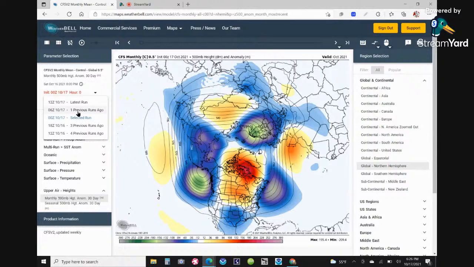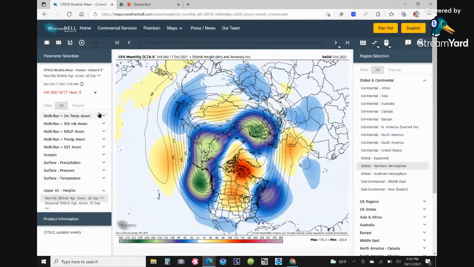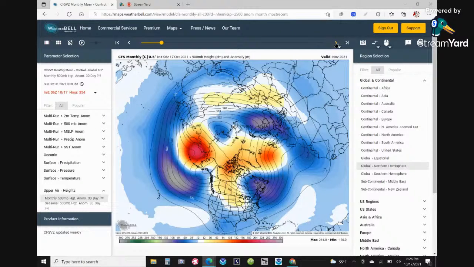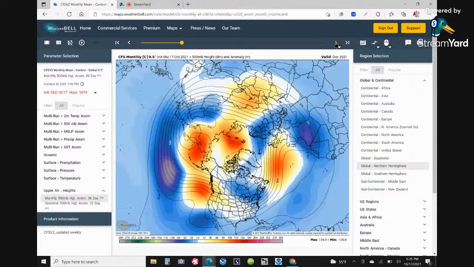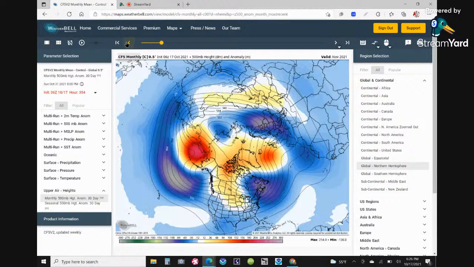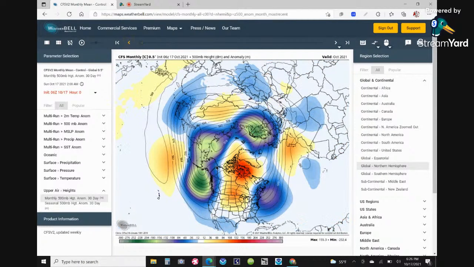Go to this morning's run, the 6Z. Here's October, November, December, and I mean, these are actually good views here. Negative still, but this is pushing west. You have this up here. This ridge pulls back, this drops in, connects up with this trough.